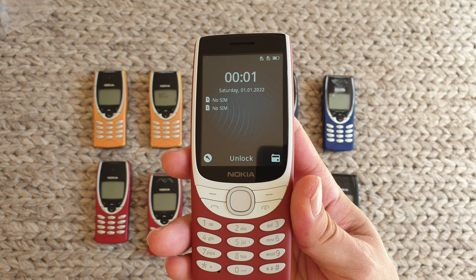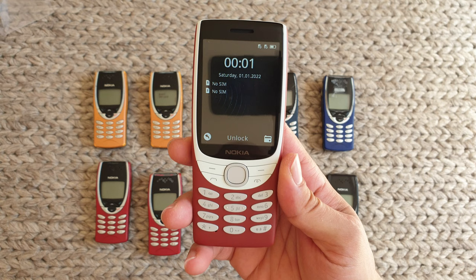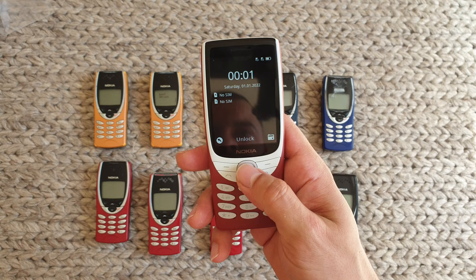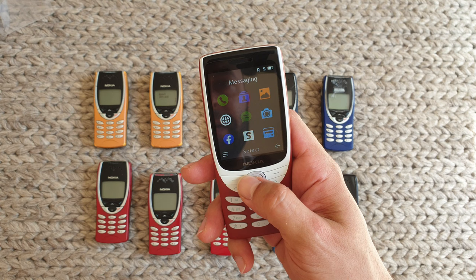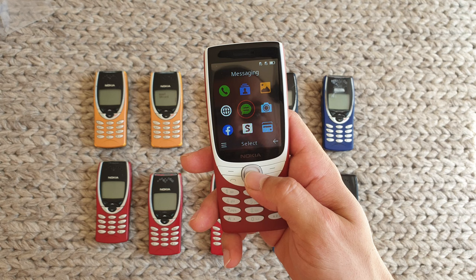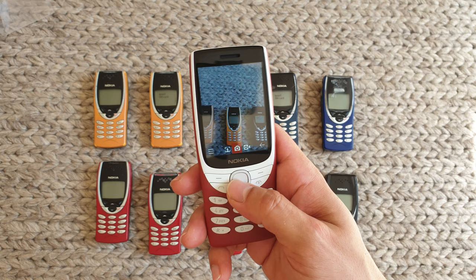So yeah, what else do we have actually? I'm going to look for some interesting applications to see what is going on. Is there any reason for you to go for this phone? But no, they haven't changed for years, guys. They're using the same software on the 3310, which was released, I don't know how many years ago. Gallery, contacts, internet, messaging, camera. Oh my God, camera, just a moment. All right. You can see the wobble effect on the camera. Check this out, guys.